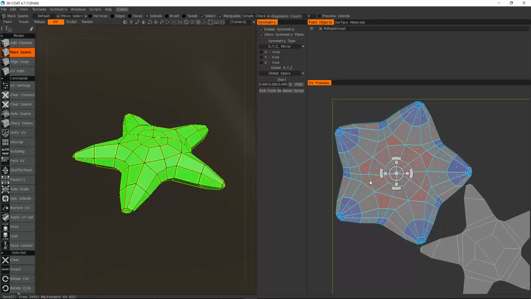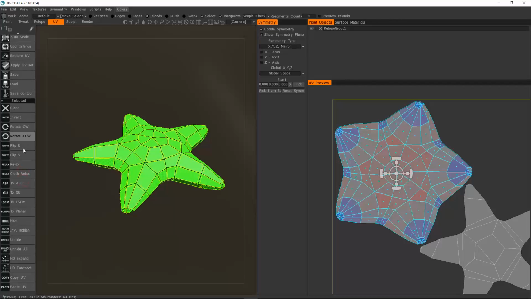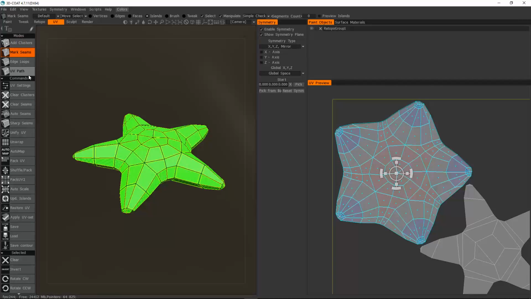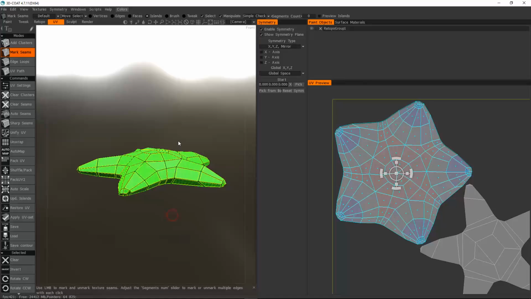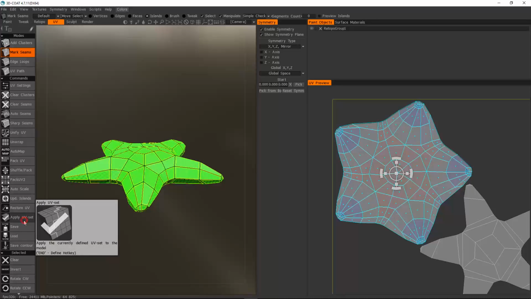So yeah, to get rid of these red and blue areas, because it's an organic object, it's not a big deal. If you've got a bit of stretching, you click here, relax, and this will relax your UV and get rid of the red and blue areas. But again, for such an object, it's really not a big deal. Okay, so now I have a retopology of my high poly, and I've got UV maps on it. Now that I did modifications in the UV room, I'm going to apply the UV set.